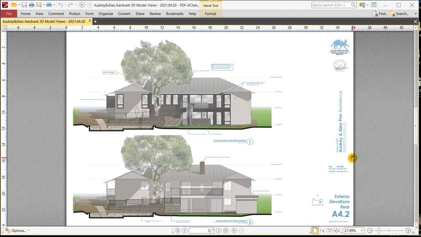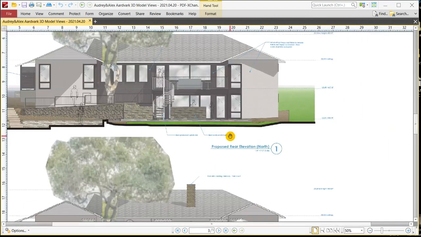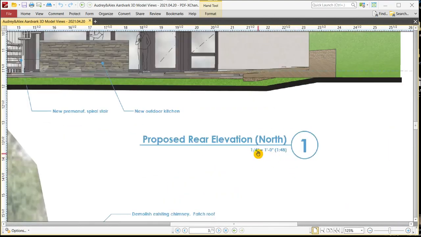All right, so this is the PDF Exchange editor software. I'm sure there's plenty of other PDF software out there, but this is the one I have. I think it's really useful. And so here's the plan I sent you, and we can zoom in. I like holding down control and then using my middle mouse to zoom in here.